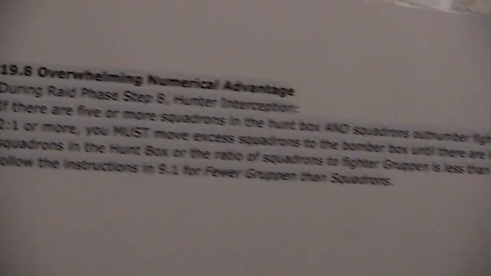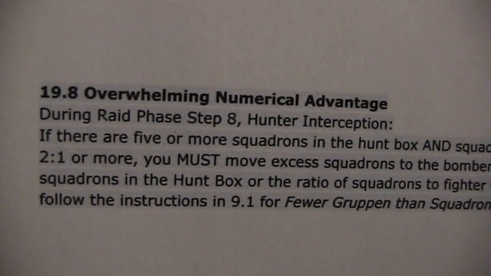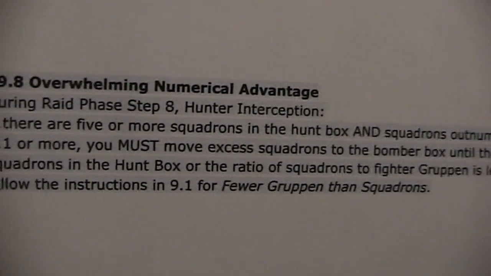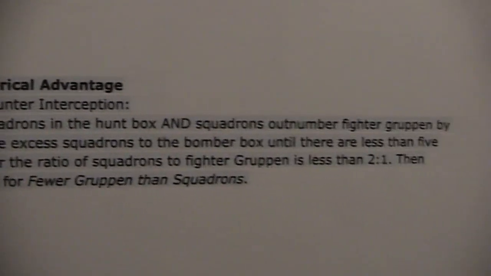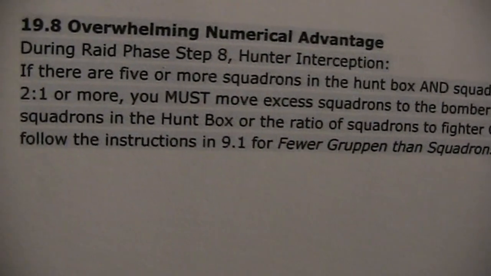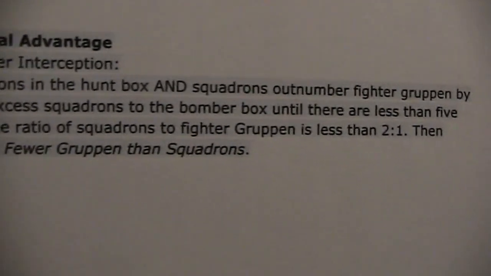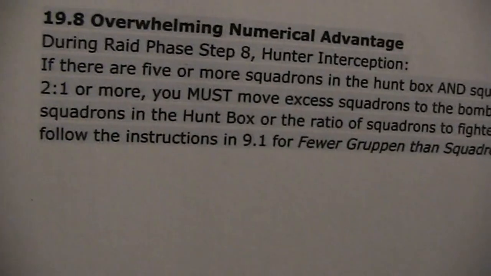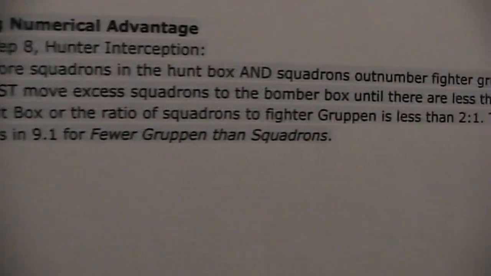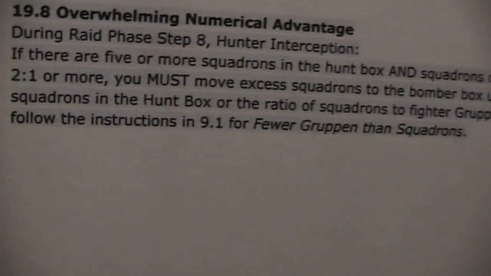So the designer came up with this rule now, the overwhelming numerical advantage. If there are 5 or more squadrons in the hunt box and squadrons outnumber fighter groups by 2 to 1 or more, you must move excess squadrons to the bomber box until there are less than 5 squadrons in the hunt box, or the ratio of squadrons to fighter Gruppen is less than 2 to 1. Okay.